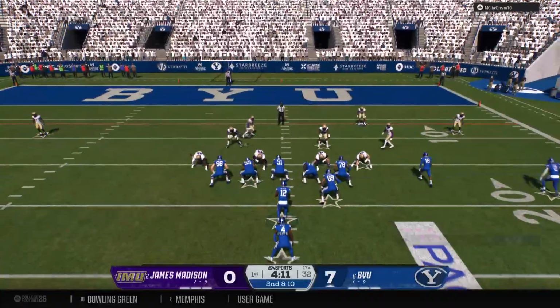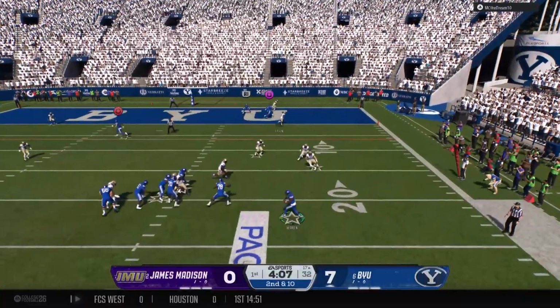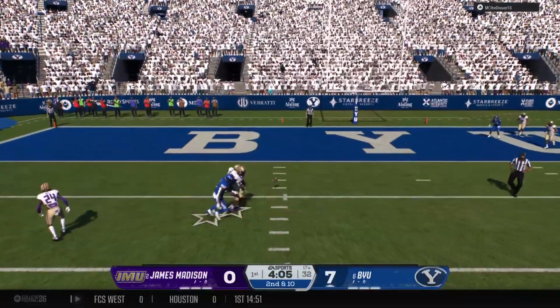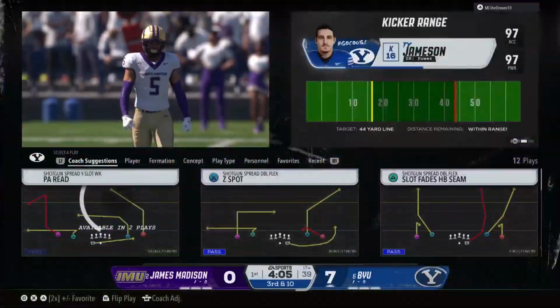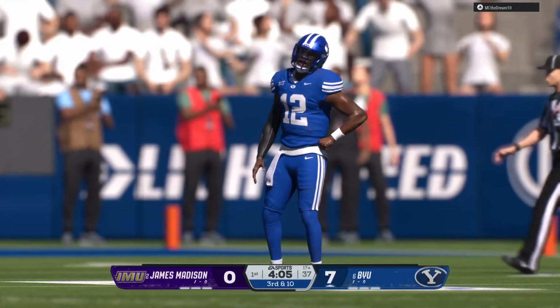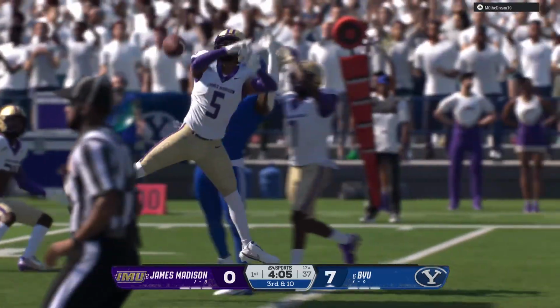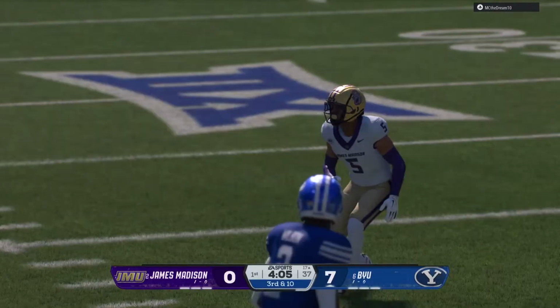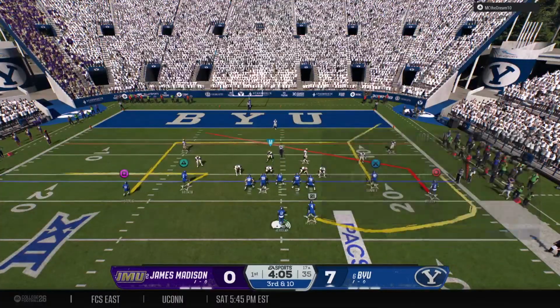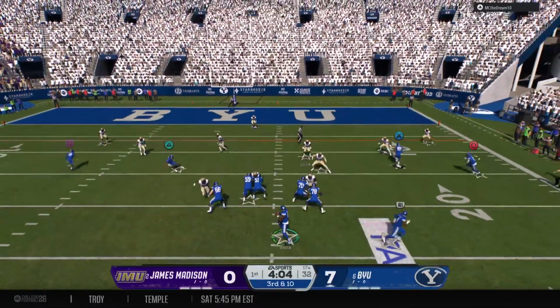Off play action. He's looking to throw. Looking to scramble. Lets it go quickly. Pass is going to be incomplete. He was really lucky to avoid the pick there. Well, that's 2 straight incompletions. You'd hate for this offense to squander such really good field position. Let's see what they dial up here on 3rd down. The offense was given a short field. Now can the defense come up with a huge stop here on 3rd down?